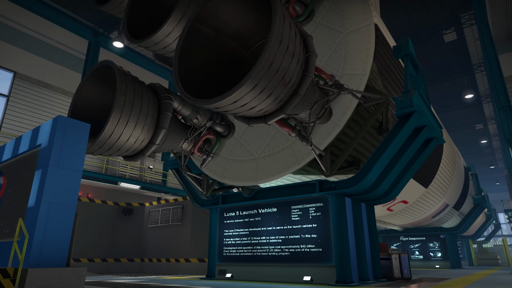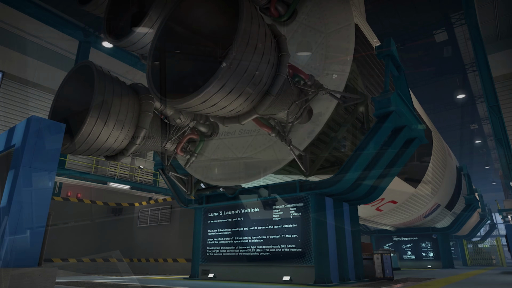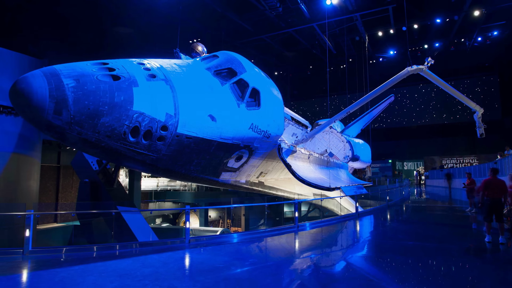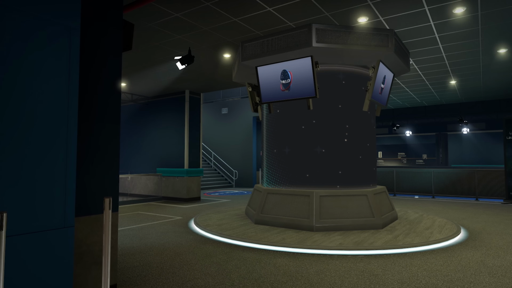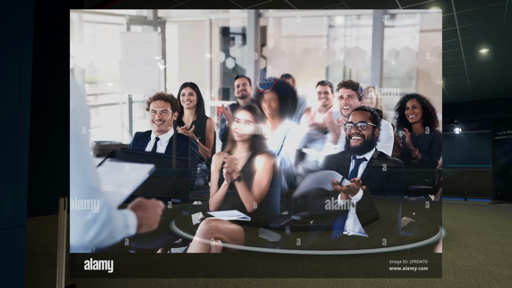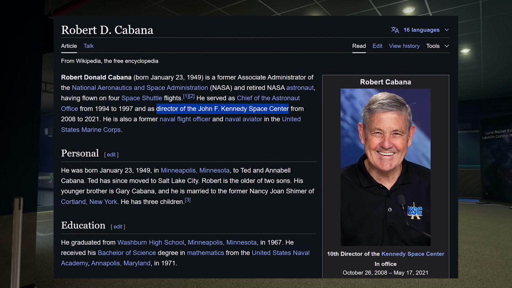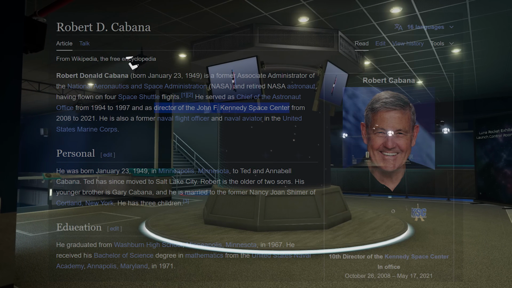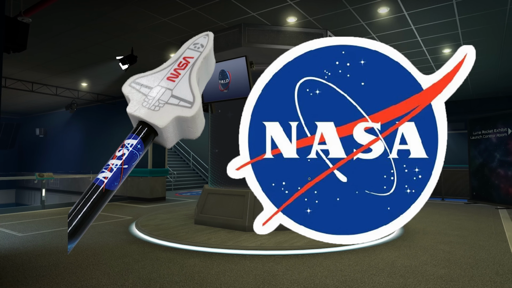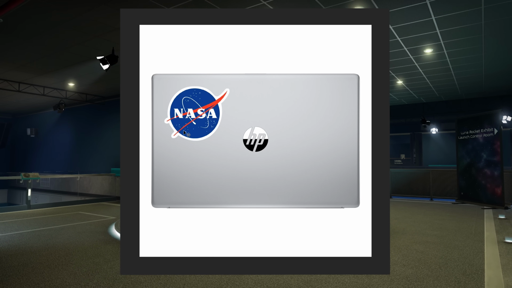I from the beginning was quite biased, since I love space and NASA is my favorite tax-wasting company, so a map set in the Kennedy Space Center was quite a treat. I remember some years ago, as a part of my meteorological after-school activity, we went to a conference and actually met Bob Cabana there, who is the director of the Kennedy Space Center. He gave me a pencil and a NASA sticker. What a cool guy. I proceeded to stick it on my trusty HP laptop, but sadly it was later taken away from me by my abusive stepdad.